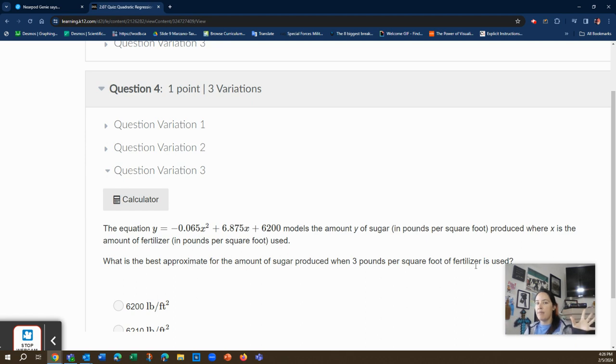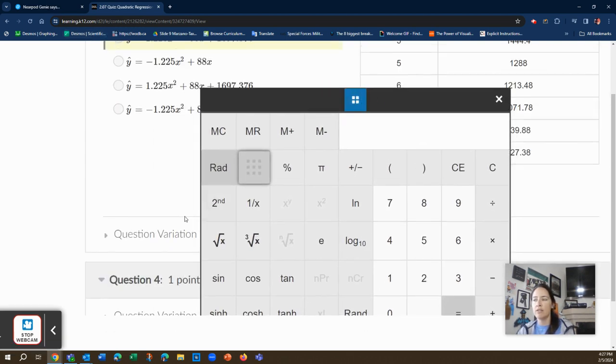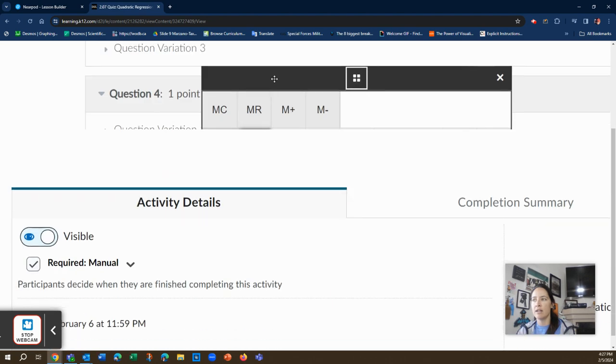Like basic math, I have a y equals, they're giving me a number. I want to just plug that in. That's a very common thing. That's messy. So let's use the calculator. It's built in right here. You can always use Desmos Scientific. It's a little bit easier and nicer to write when you have Desmos Scientific, but we'll go ahead and use the one that's built in so you guys can see how to use it.